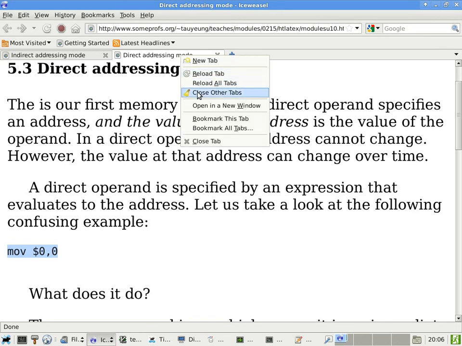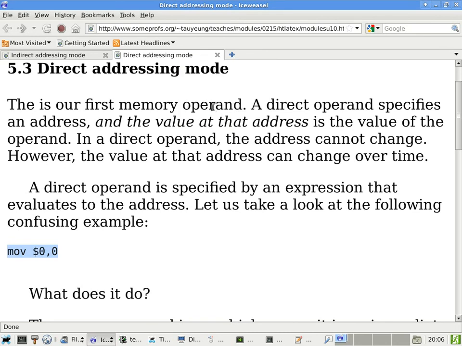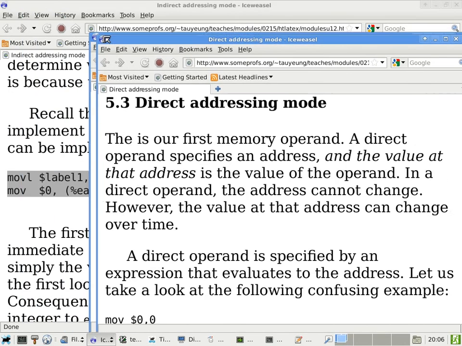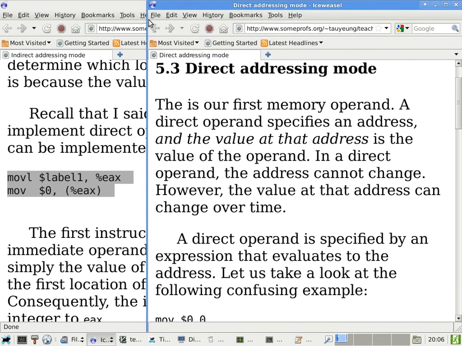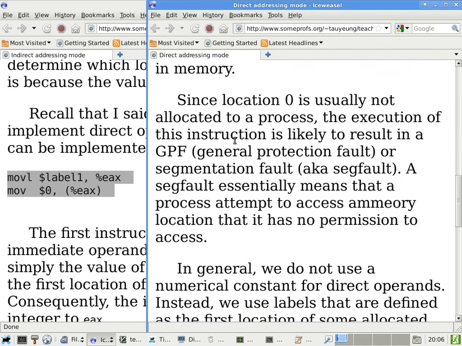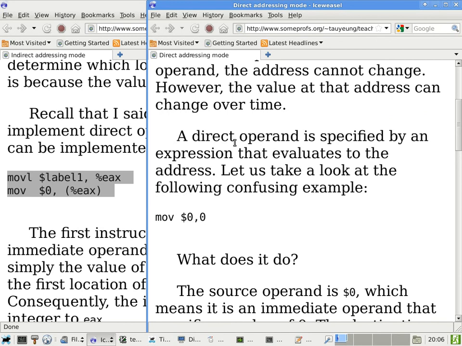Okay, let me show it side by side so we can see a little better. Come on, resize. There we go.